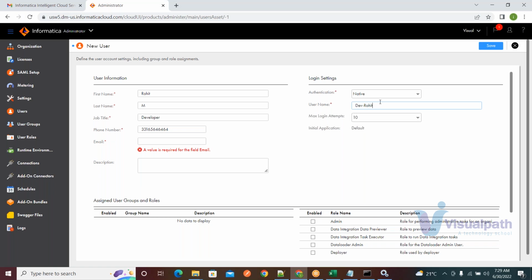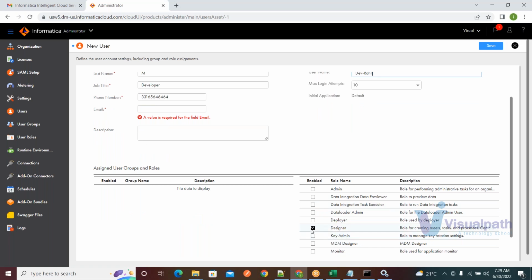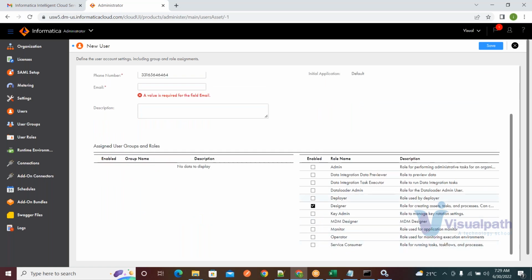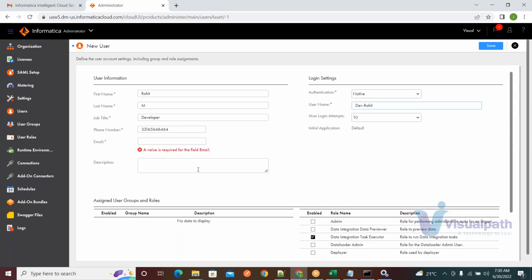This is your username, and I provide you some access, like designer, or data integration task executor, and I click on save. The moment I provide all these values and click on save, a mail will be triggered to you, and you need to activate your account, and you can access the same URL elsewhere on your laptop, as long as the secure agent is running on my machine, up and running.